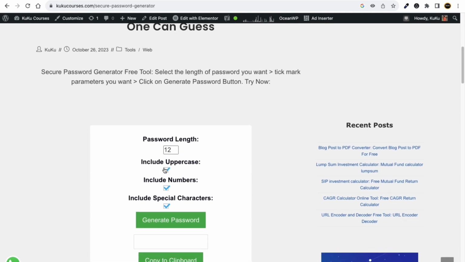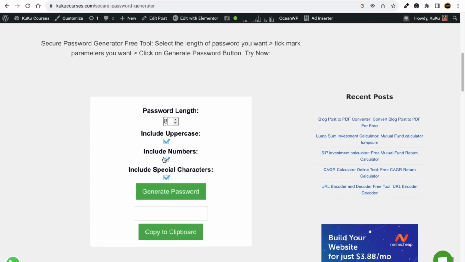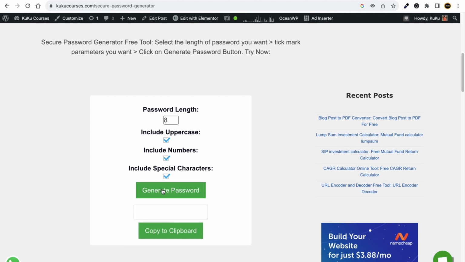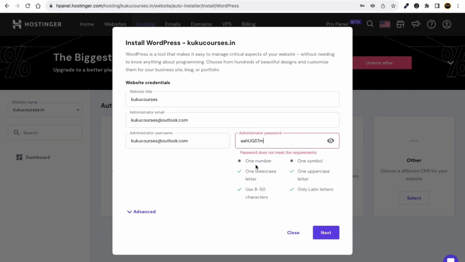You just have to write how long you want the password to be. Let me say 8 with uppercase and all. If you want to include numbers in your password, you can. Otherwise, just click on generate password. It will generate a password for you. You can save this password; in your case, whatever password you get, you can just save it.